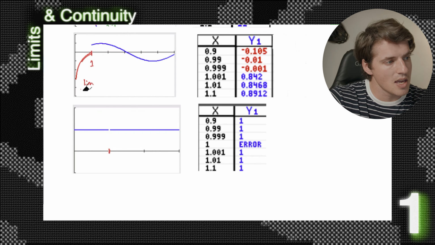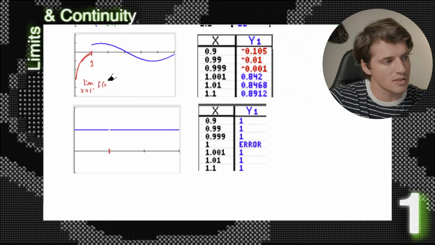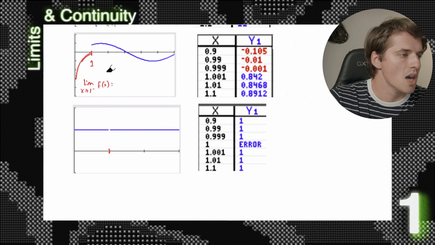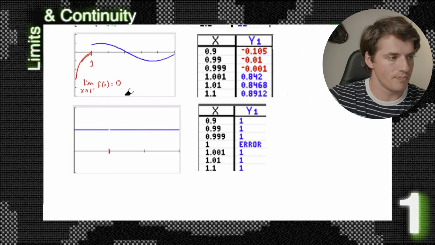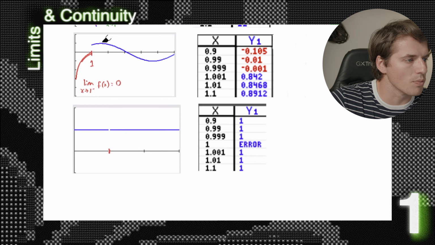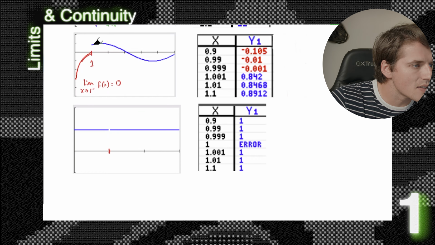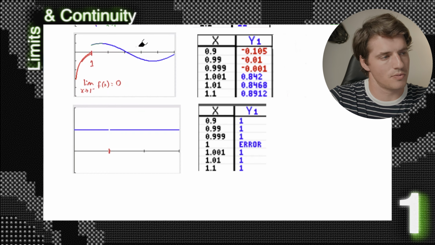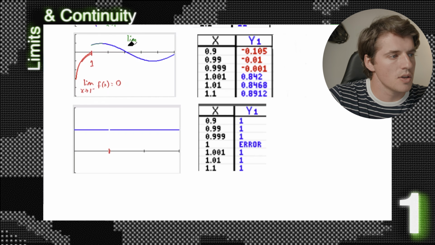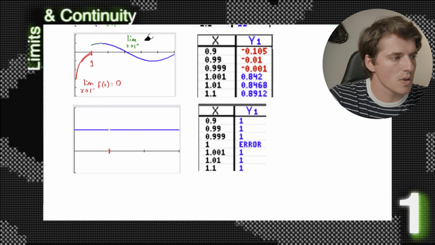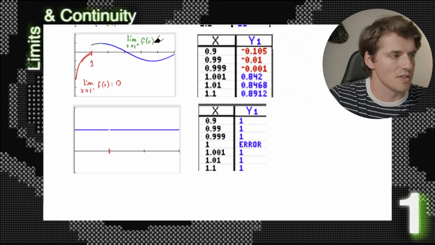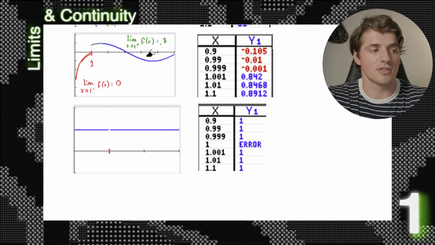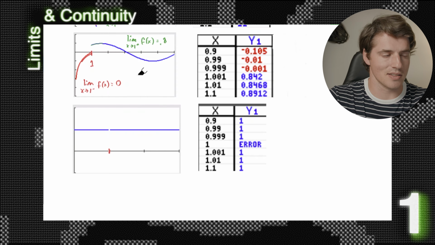So I'm going to say the limit as x goes to 1 from the left of f of x. And I'm calling all of these f of x, but we could go with g, with h, whatever. The limit is 0. Okay, now if we look from the right, it's kind of hard to tell. It's a little less than 1, and we'll look at the table later and we'll get a good read on that. But we do know that these are not the same. This is about, let's say, 0.8. Because these two-sided limits are unequal, our limit does not exist.